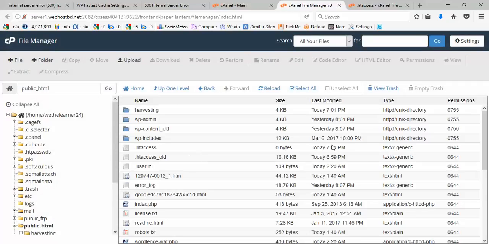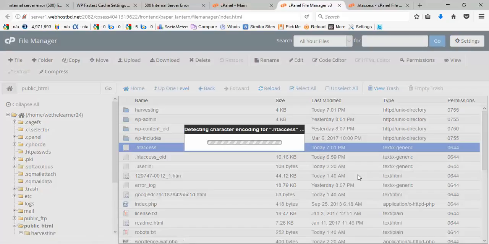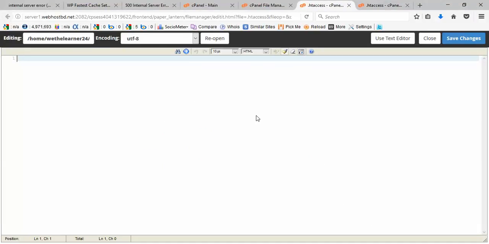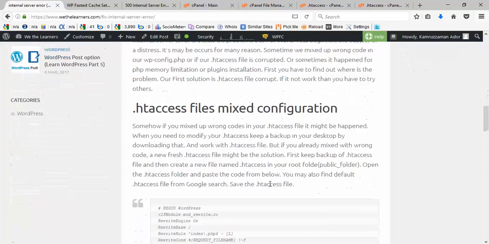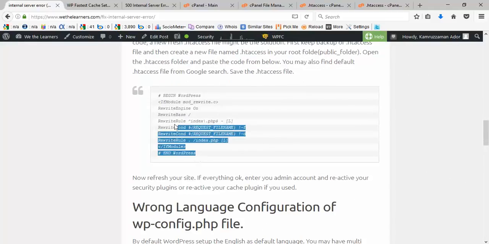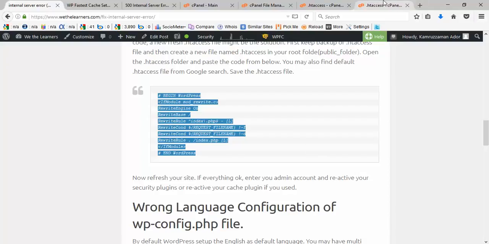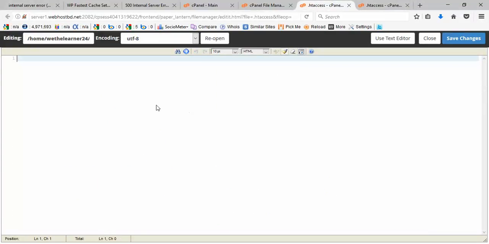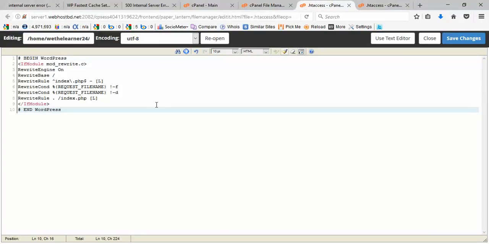Okay, now edit the code. Now go to my website and copy these codes, which is the default .htaccess file code. You can also search in Google. Just search .htaccess file in Google, and you will find the default .htaccess file.